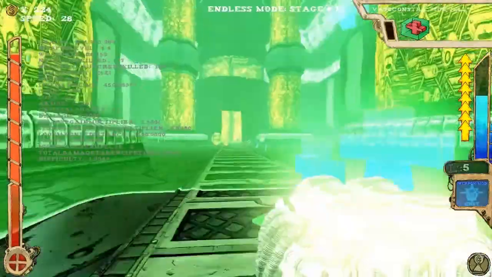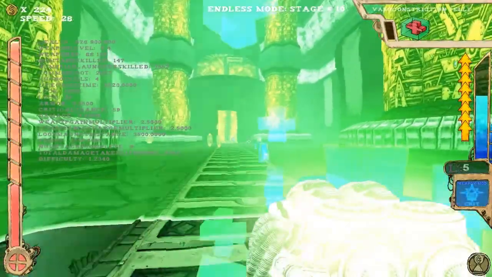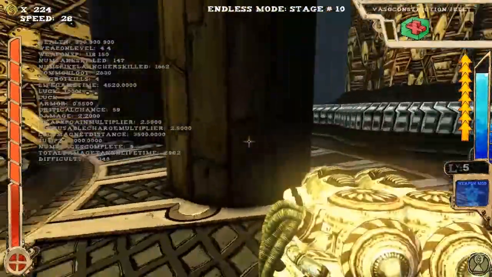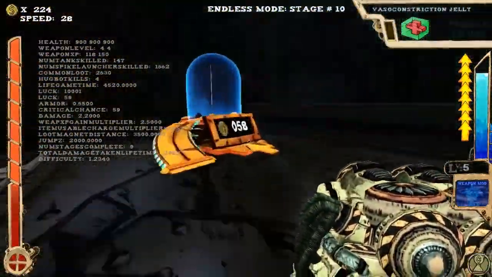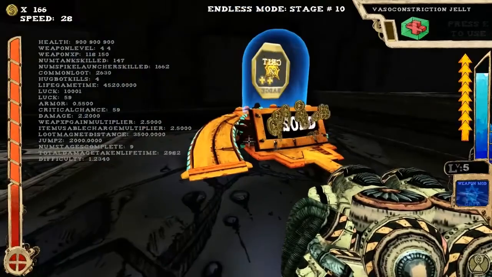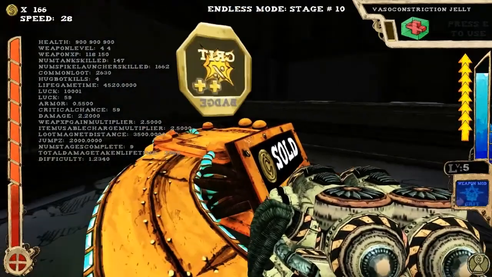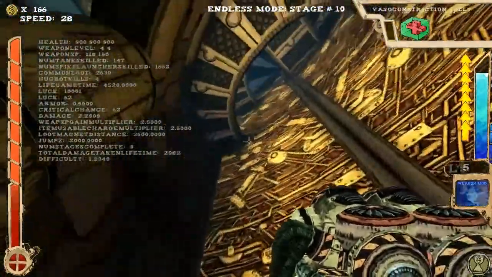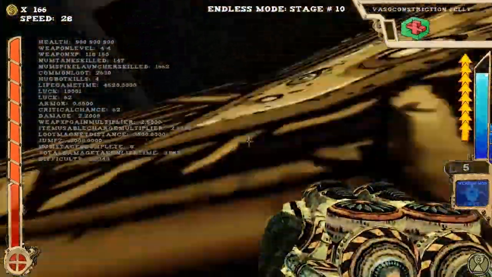Let's use the Vastic Constriction Jelly. Quickly get all of our health back up. I guess realistically we have a lot of health pickups hanging around too. What's in this shop? Oh, crit. Seeing as we're here, our crit chance is apparently 69, so... Oh, maybe it scales with level. Anyway, does not look like there's exactly a cap?